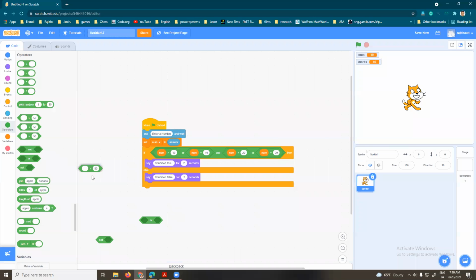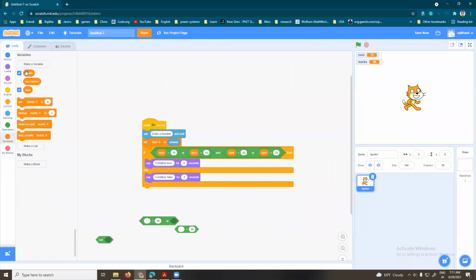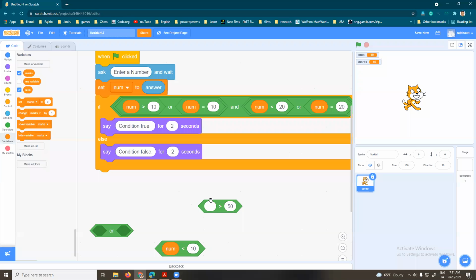So what is the other way? First you make the inverse, so make it the false condition. So what is the other condition? My variable marks less than 10. So this should be false.